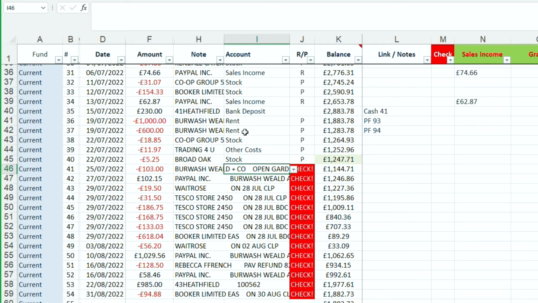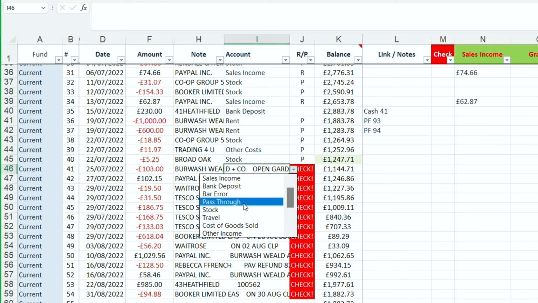You'll see I've got all these check signs. What it's waiting for me to do is fill in the account information. The first two I'll talk about in another video on doing manual transactions, but they relate to the Open Gardens weekend when we used the bar card machine to take donations, and we paid out £103.